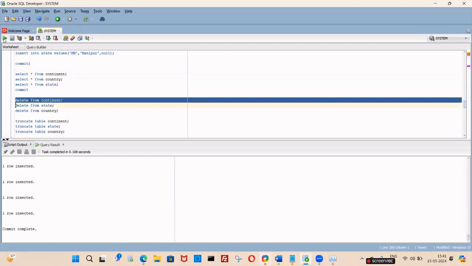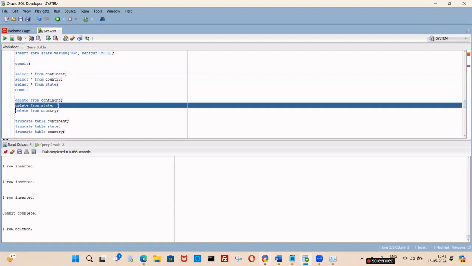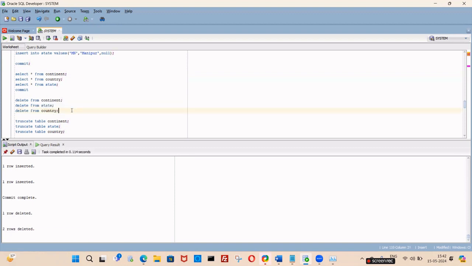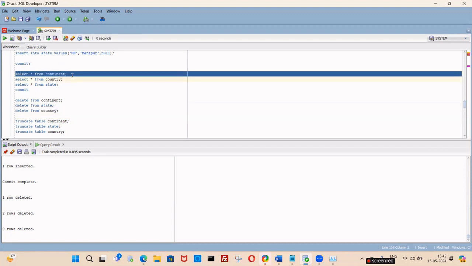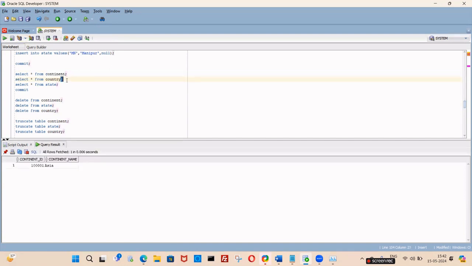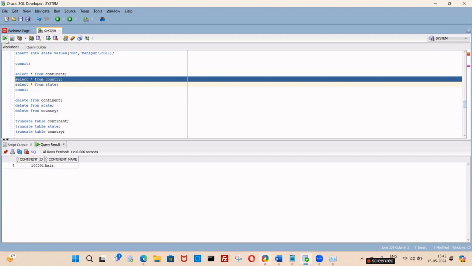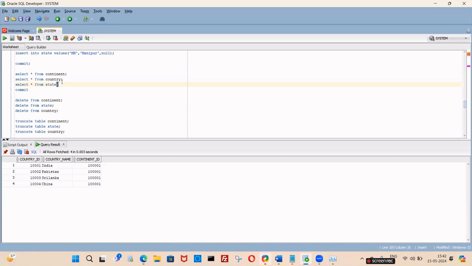Okay, so if we roll back, then all the data will be reflected in the continent table, the country table, and in select star from the state also.